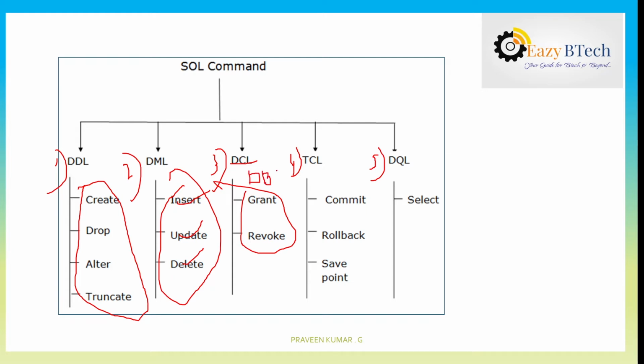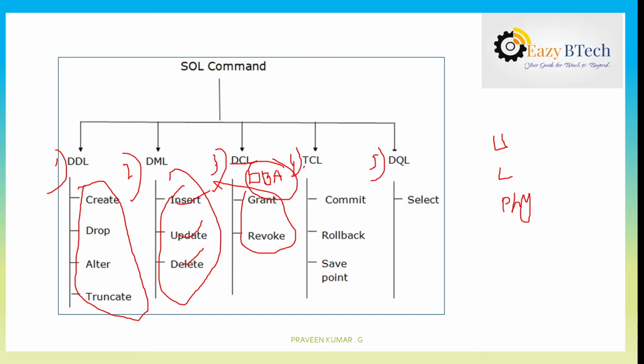Basically, we have three types of users. One is the end user, who is nothing but the client. Another one is the developer. Another person is the DBA, database administrator. In the database schema, we have three types of schemas: the high level, or view level, the middle level, or logical level, and the physical level. The physical level is completely maintained by the DBA. DCL commands are also completely managed by the database administrator.